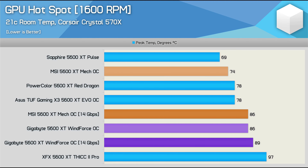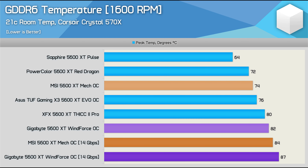Here's a look at the normalized GPU hotspot temperature by fixing the fan speed at 1600 RPM. The WinForce OC sees a 3 degree increase, which is a good result given the fan speed goes unchanged, and we saw a 6% improvement in FPS performance — so in this instance the BIOS update seems very much worth it. The MSI Mech OC, on the other hand, saw a 12 degree increase in operating temperature at this more tolerable fan speed. While not dangerously high, remember we are testing in a 21-degree room in quite a well-ventilated case. As for GDDR6 temperatures, the WinForce OC saw a 5 degree increase and the Mech OC saw a 10 degree increase with the fan locked at 1600 RPM, which is pretty well in line with what we saw from the GPU.